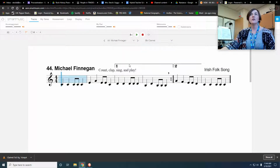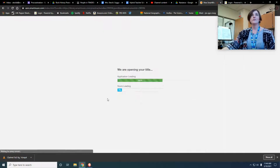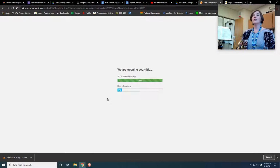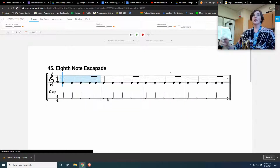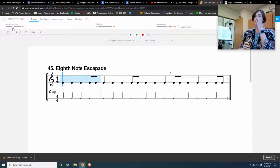Going back down, we're going to go through number 45. Only one note for this one as well, and the rhythm is in your other video. And we're once again on the note E. Same idea, and we're going to keep the accompaniment on and just do this one time, because I feel like the first one kind of got us into the method of using that tongue properly. So just to the note E.